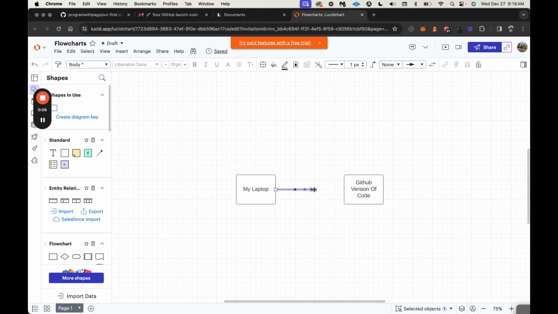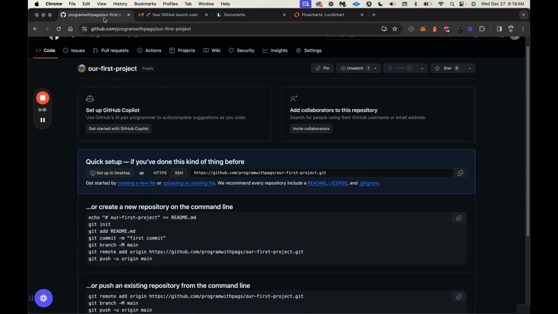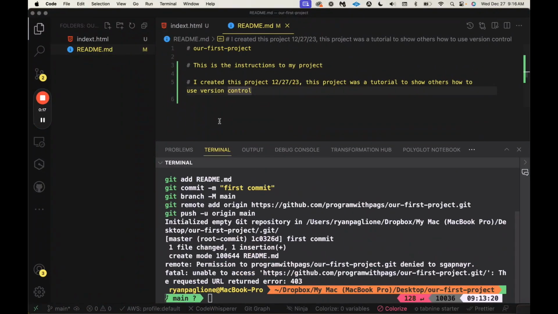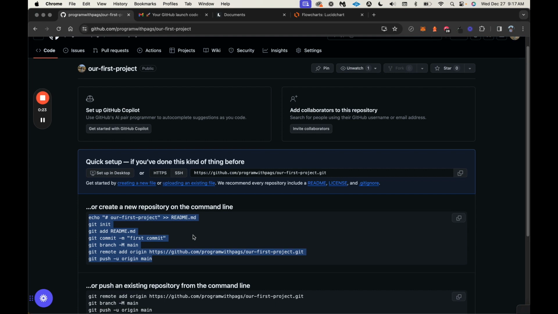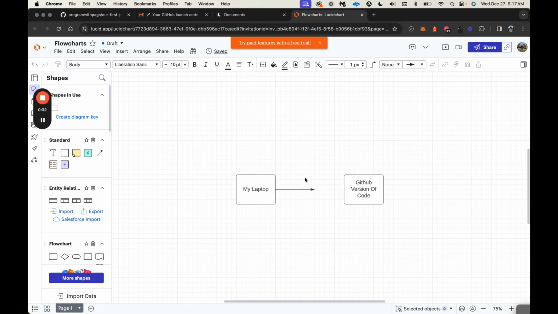Part two, as just mentioned, we went over building a GitHub account and initializing our repository with this command and putting that into our terminal and updating our README file. So if you've done those three things, again, create a GitHub account, update your repository command line, and update your repository README, you're up to date.